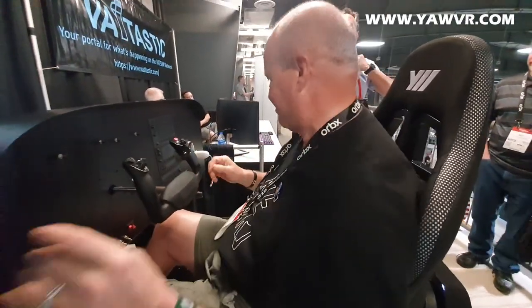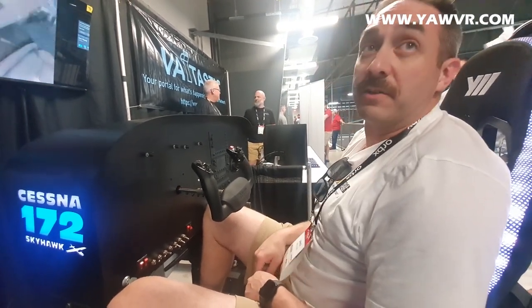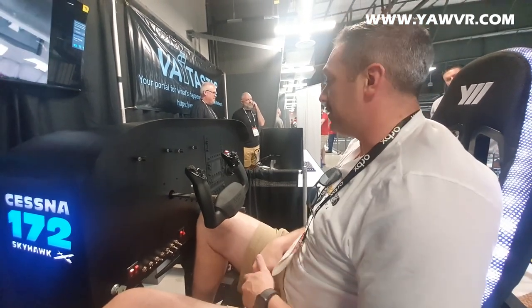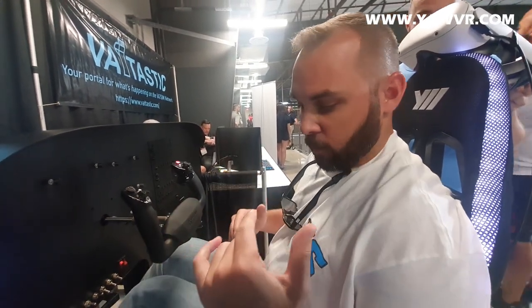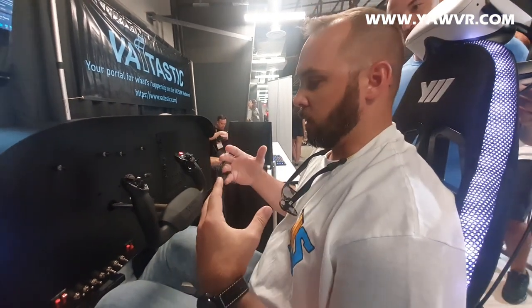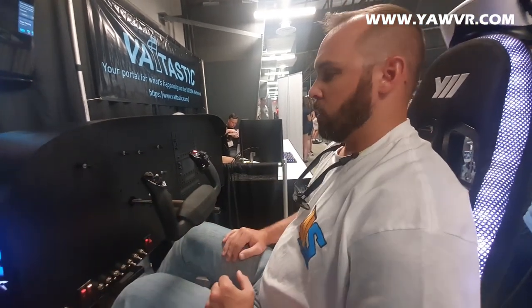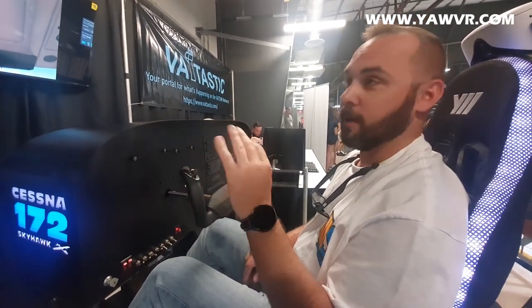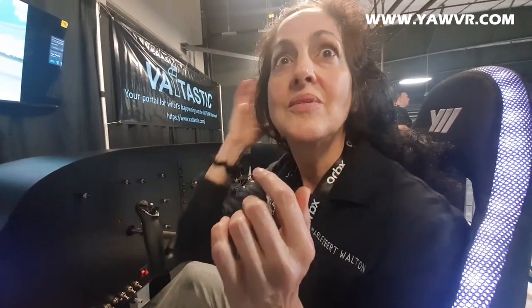Having the chair, having the movement, it really gives more of a realistic feel. You definitely feel like you're in a more real airplane, which I enjoyed a lot. I love how compact it is — there are only just a few cords, which helps. I think it's awesome and the price point is really cool. I just bought a computer monitor that costs more than that, so that says a lot. This is awesome — I'd love for this to be on one of those gyroscopes so when you go upside down you really go upside down.